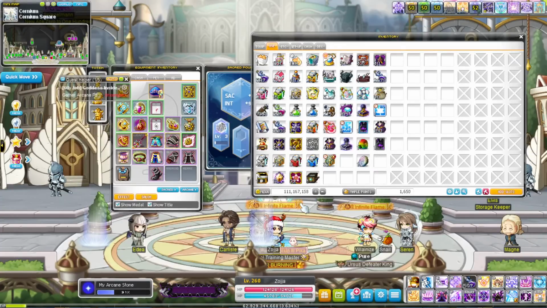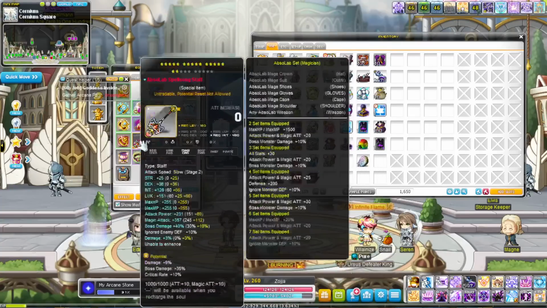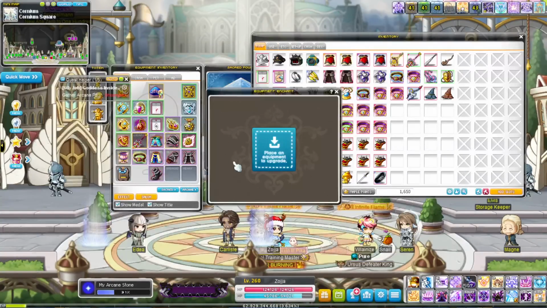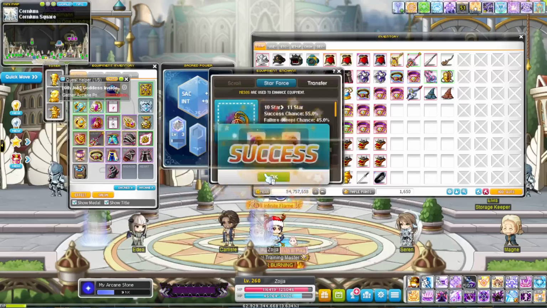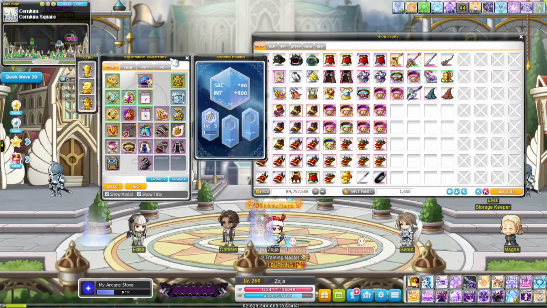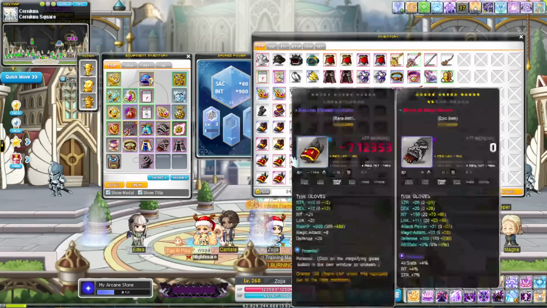There we go, 6%. Now I think it's probably an okay idea to just even Star Force these up to 10, so I'll quickly do that. There we go, all of them are now 10 star. Just gives us a little bit of extra stat for pretty cheap. And we are currently looking at 20.6k stat with all these items equipped.